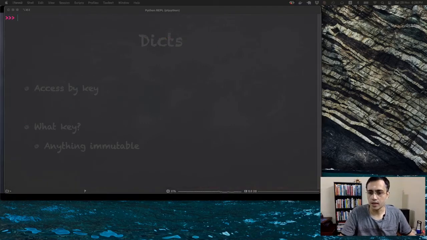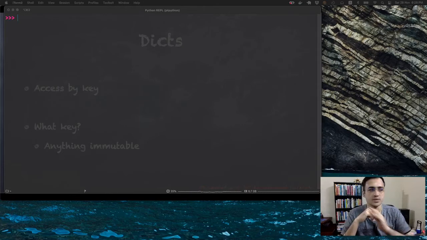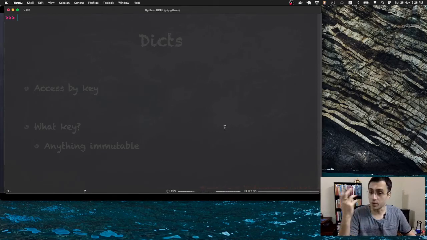So a key in a dictionary can be any immutable type. We have been talking about immutable a lot, and I'm going to now use some examples to show you what these immutable data types are. We'll use some existing data which you already know and look at what immutability means.